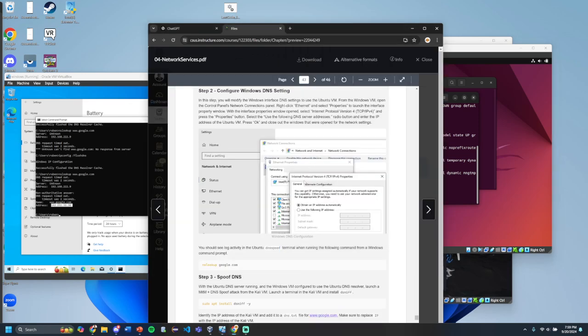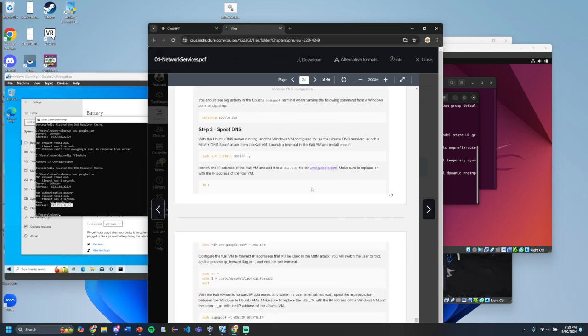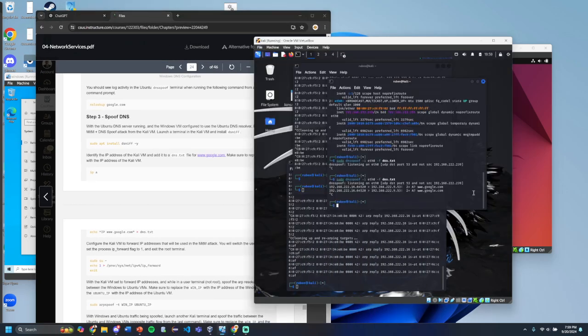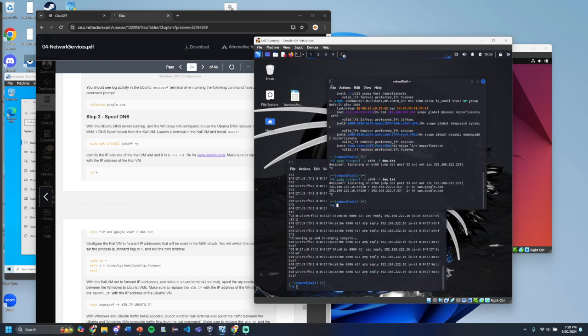So the next step is, because I've had this, I know for sure I have this set up. So now we're going to Kali, and instead we're gonna replace the IP with the IP address of the one with the Kali. We're gonna replace it with Kali's IP address. God, I cannot speak. I have three terminals open. The ones I'm using. How do I make another one? So I'll make another one just to show you.